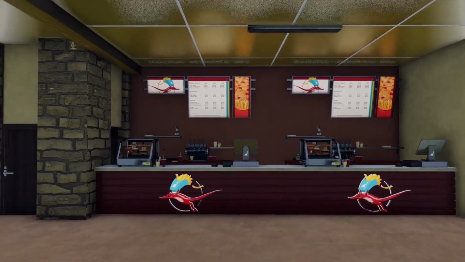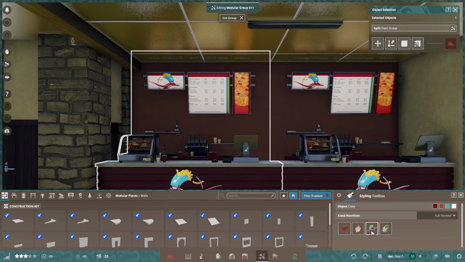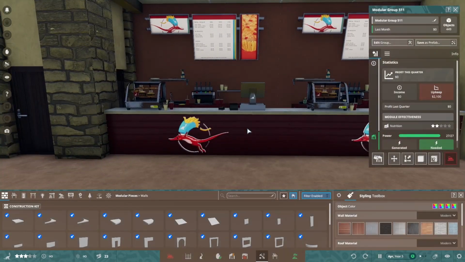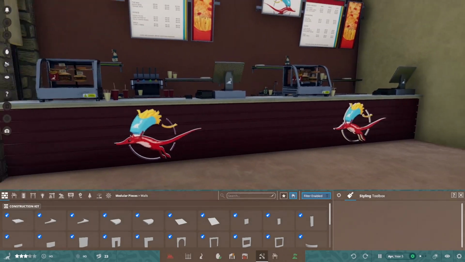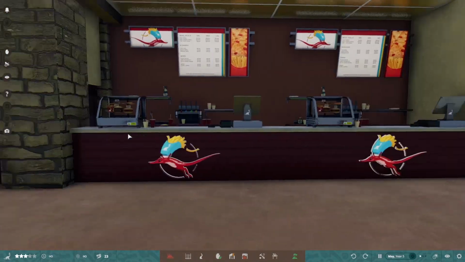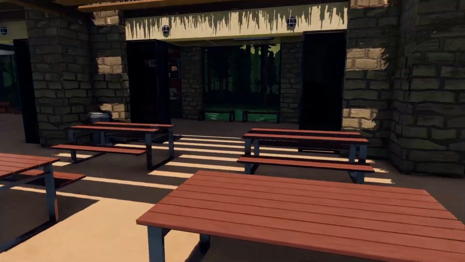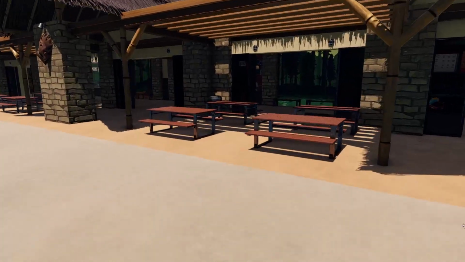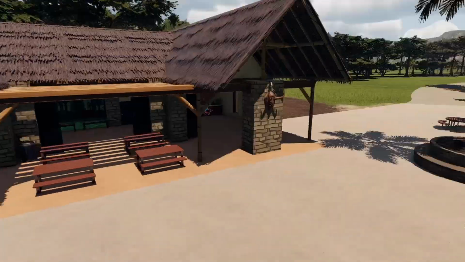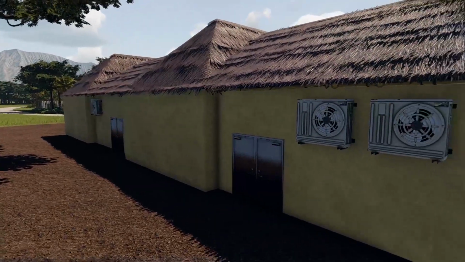And finally we've got the tiny fast food, I believe this one is. Is that what this is called? Yep, tiny fast food. Got the little, I believe this is a Leptictidium carrying some chips. Someone correct me if I'm wrong, but that looks like a Leptictidium to me. Got some benches right here, so if you don't want to move all the way, you can just sit on one of these benches. Yeah, I really like this whole restaurant, and I haven't put some details at the back. We've got some doors and some AC.